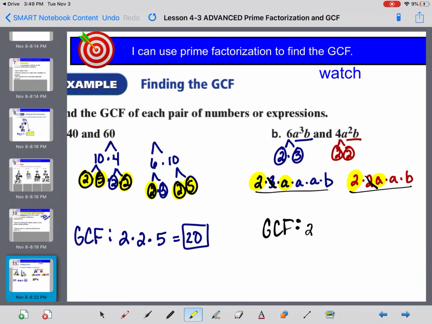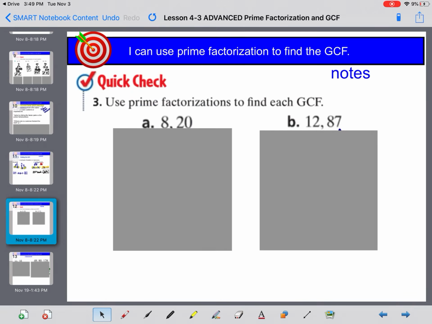Now let's look at the A's. I see there's an A in common, so I'm going to write that down. There's another A in common, so I'm going to write that down. And then this last A here, there aren't 3 A's in both lists, so I'm not going to write that A down. And then lastly, there's a B in both sets, so I'm going to write the B down. Now I'm ready to write this as 2A to the second B. Okay? All right, now I want you to give some a try.